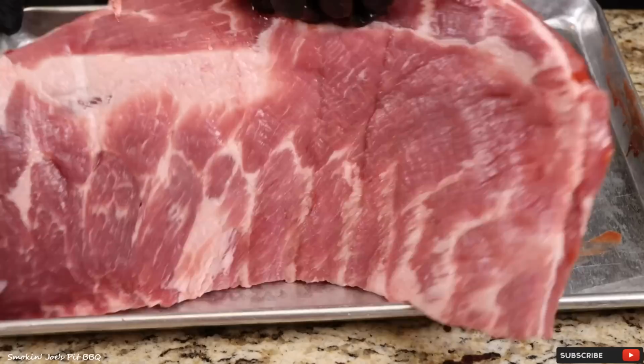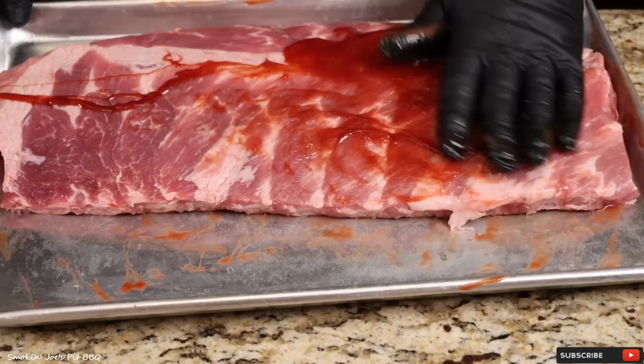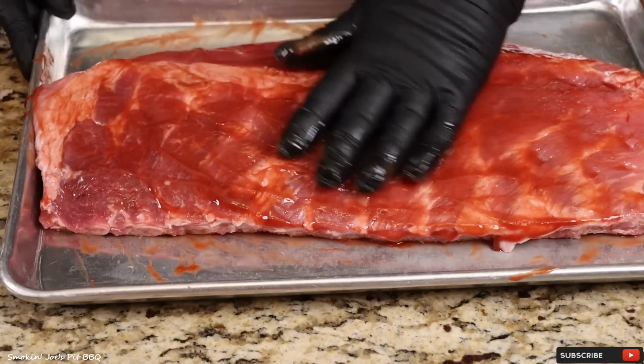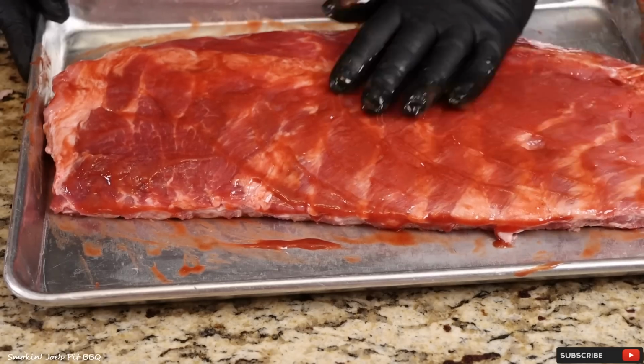All right, let's do the top side. Rub that marinade in. All right, I'm gonna cover these ribs with some saran wrap. I'm gonna pop it in my fridge for about 12 hours, and we'll see you guys tomorrow. Stay tuned.